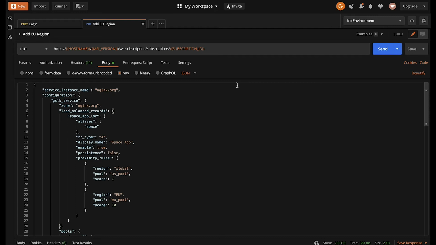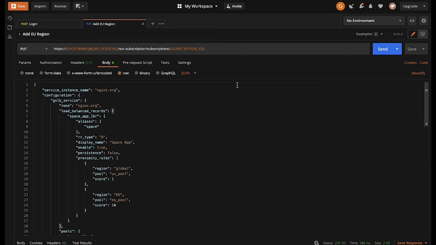Okay. So to add the additional regions, I'm going to actually just use the API directly instead of using one of our ecosystem integrations, just so you can get a feel for what the API looks like. Our API is a declarative API. What that basically means is the entire configuration set is defined within a single API call. We're describing the state of what we want the service to look like, and then the service will figure out how to manage itself to replicate that desired state. So if you're familiar with Kubernetes and deployments and the YAML files, well, when you're doing a deployment, it's essentially a declarative API call.